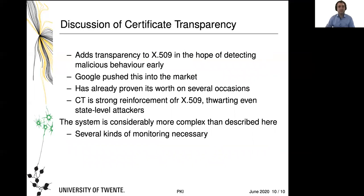The technology is considerably more complex than described here. In particular, there are several more kinds of monitoring. There is the issue of how to make sure the log you're querying is honest, which can be addressed via cross-verification between logs and different monitoring and auditing tools. The standard proposes two kinds of auditing. Certificate Transparency, even though pushed into the market by a single company, was remarkably successful. We already have evidence from the last few years where it detected issuance processes by CAs that did not comply with agreed-upon governance, and it showed its worth in being able to detect malicious or at least rogue activity.